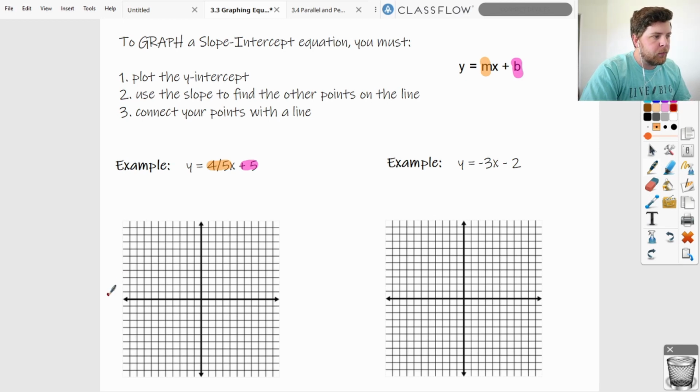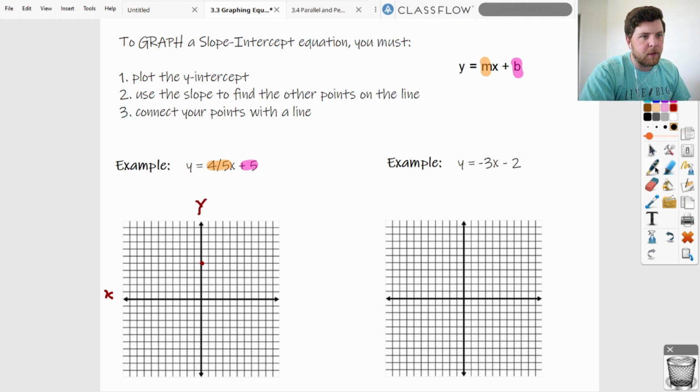So we have to make sure we understand, this is my x, right? X is left and right, and this is my y. If you're ever confused on which axis is which, the y almost makes a vertical. That's how I always remembered it. Y kind of makes an up and down. So on my y-axis, I'm going to start at positive 5. You always start from your origin. We go up 1, 2, 3, 4, 5. Let me make that a little bit bigger point. That might help. Okay, so we start at 5.